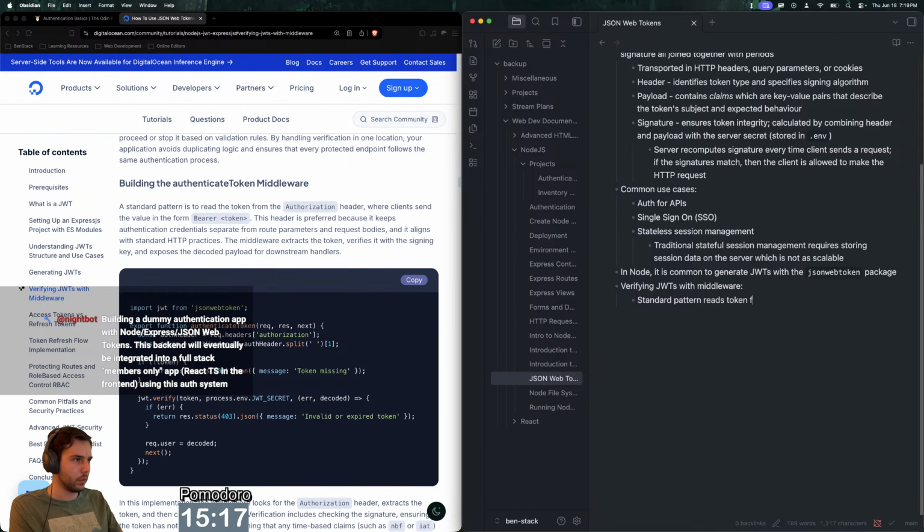Reads token from authorization header. Now, I don't know how to actually store to that header. Client sends value in the form Bearer token.